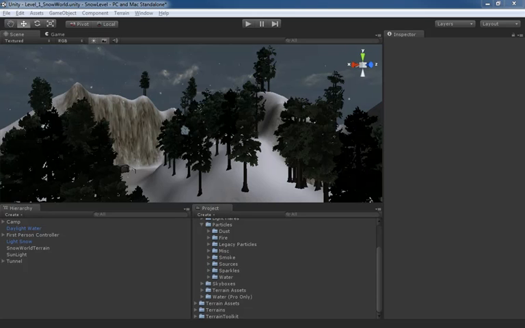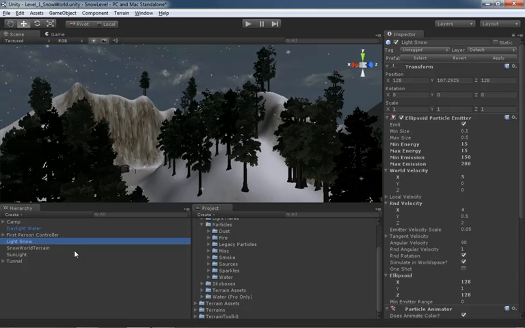Hello and welcome back. We now have some snow taking place in our level. So if I click on my snow object, you can see that kind of blowing around. But what I'd like to do in this video is take the overall environmental feel of our level and push it just a little bit further. We're going to add some fog, and that'll help close in the level a little bit, help take distant things and push them away a little.